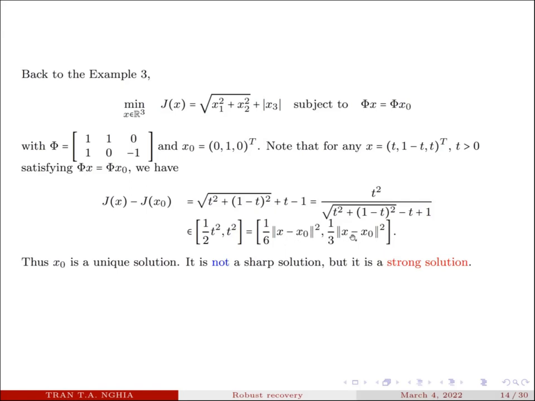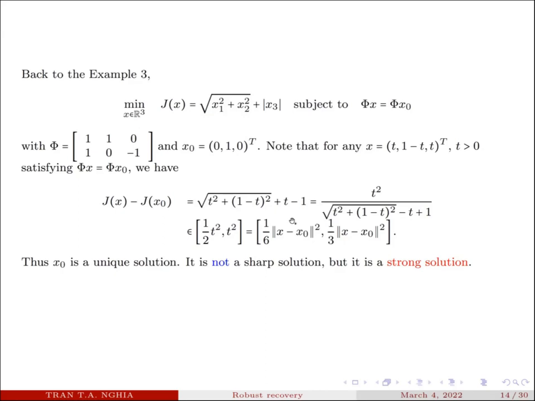With sub-minima, I want to remind you, we need order 1. But this one is order 2, right? Order 2, and when S is very close to S0, it is much smaller than order 1. It really means that S0 is a unique solution, but it's definitely not a sub-minimum. It is not a sub-solution at all. But the order 2 right here means it is a strong solution. The difference between sub-minima and strong minima is just the order right here. Sub-minima, you have order 1. Strong minima, you have order 2.